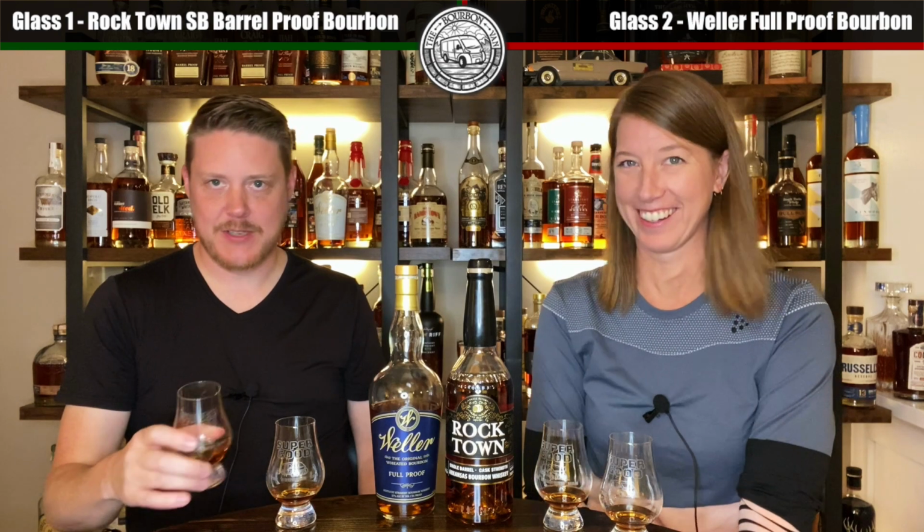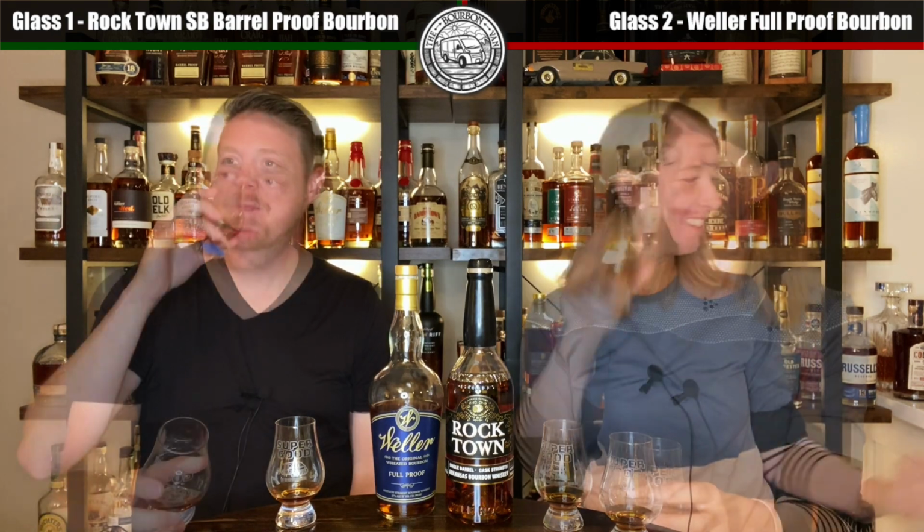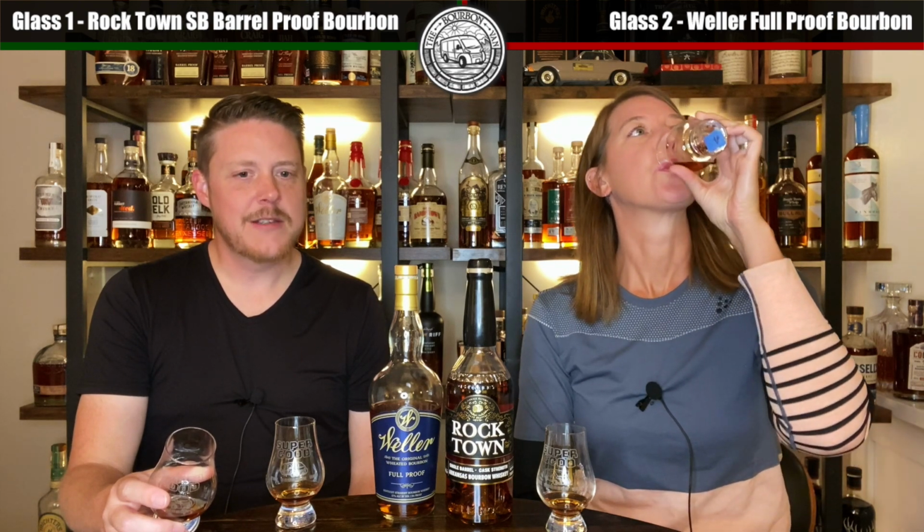At least 90% of the time. I'm going back to glass 1. Here we go. Ooh, glass 1 is giving me some creme brulee notes now. Still a little bit grassy, which is a weird combo, but I'm getting your little creamy creme brulee a little bit, a little burnt sugar on the top, the caramelized sugar, that creaminess on the palate and the flavor of it. Vanilla. There's more coming out here now. I'm gonna say that I like this a lot better than I did the first time around.